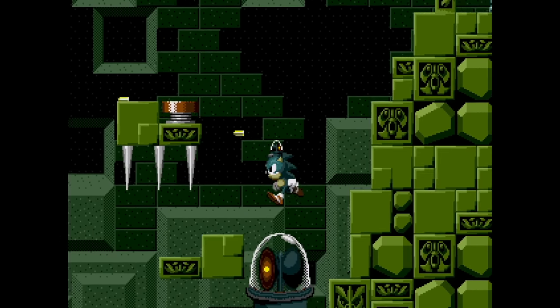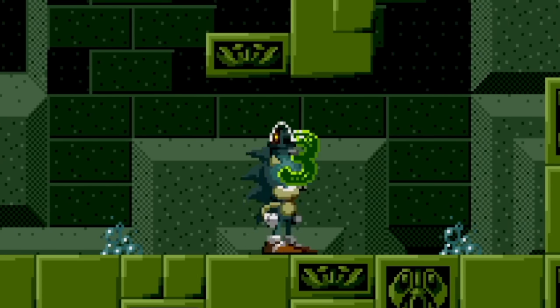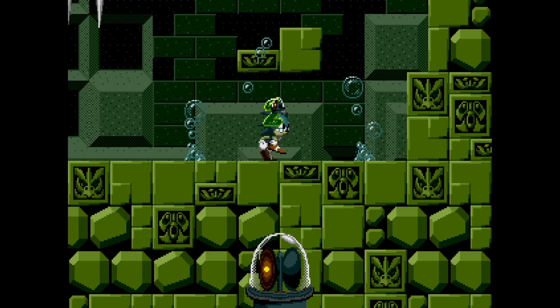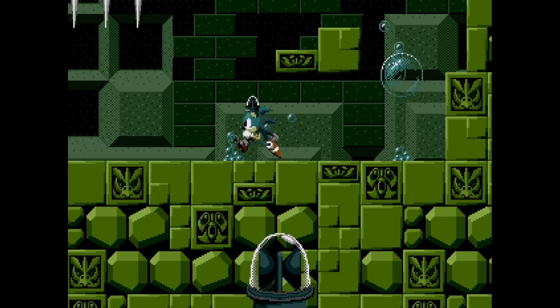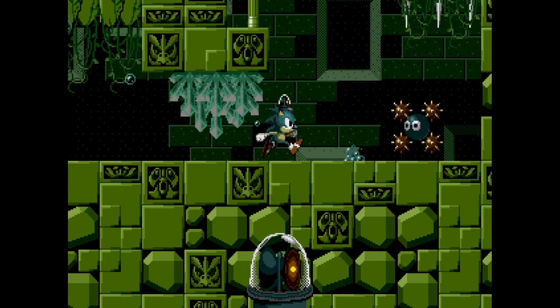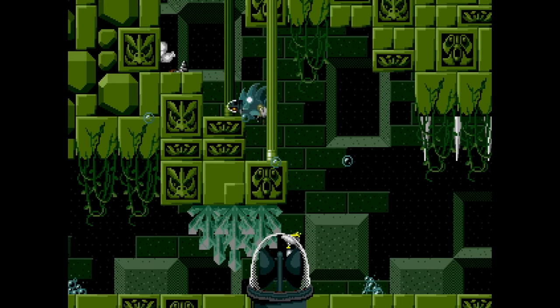Uh-oh, we're gonna drown. Help! Alright, we need a bubble real bad. We only got 3 seconds. Please give me a big ol' bub. Woo-hoo! We had 1 second left. Whoa! Oh, he was scared! He was gonna run away!